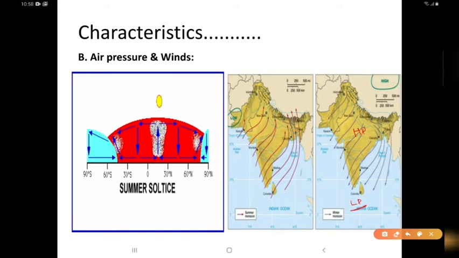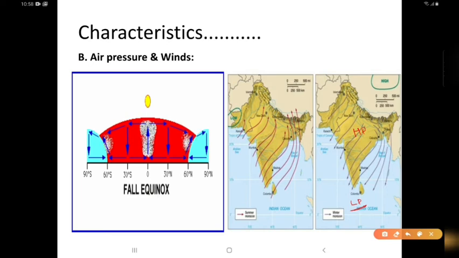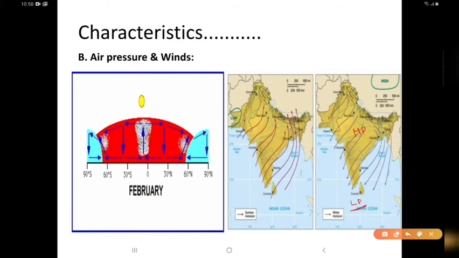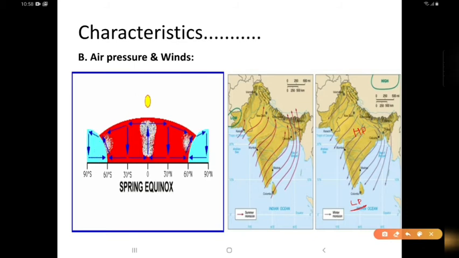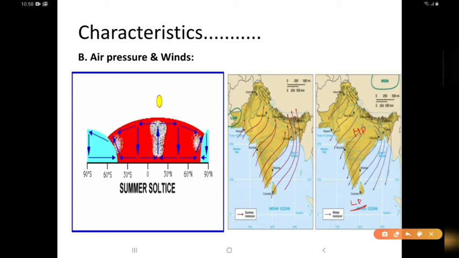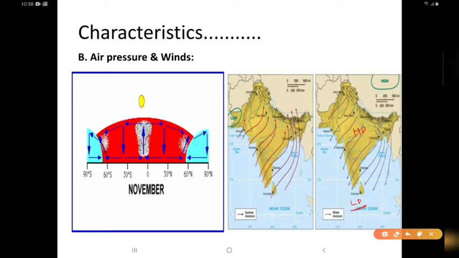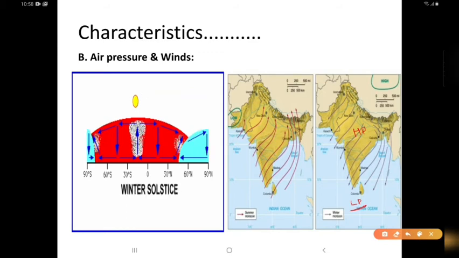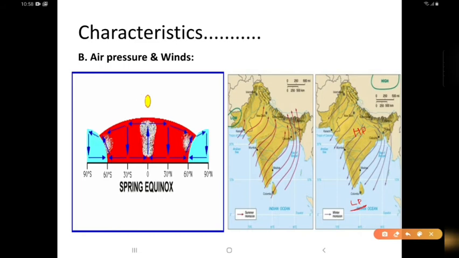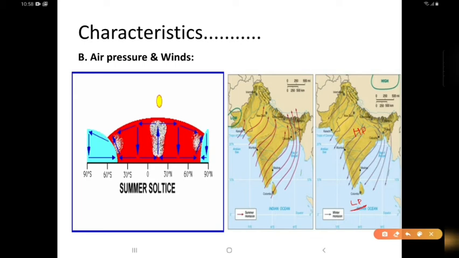Thermally induced low pressure develops due to high temperature over the huge landmass of Asia. These low pressure centers are further intensified due to northward movement of ITCZ up to 20 to 30° north latitude, while high pressure centers are developed over the southern Indian and Pacific Oceans. With the result, the sea to land pressure gradient is steepened and onshore winds are generated.